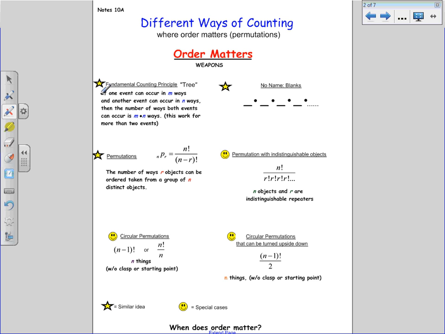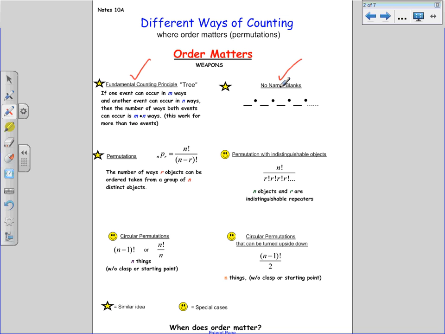All right, so first one, fundamental counting principles. That's just what we did with the first slide, counting. And again, that goes with the blanks here. Now, we're going to use the blanks a lot of different ways to show different scenarios. So if all else fails, you want to use the blanks. So we'll see examples of this. Again, I'll go through examples for all these either in class or in the examples in this slide here. But this is a good slide to show everything.